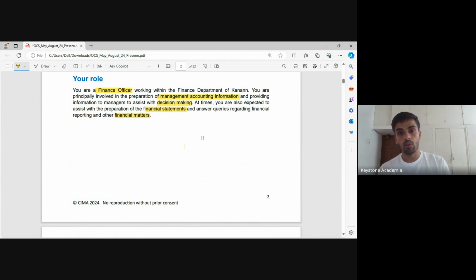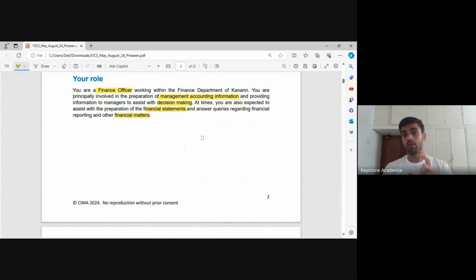So your primary role is more into management accounting. Basically, CIMA itself is talking about a chartered management accounting qualification. So by default, it has to bend a little bit towards management accounting. Also, one more thing I have seen from the last few years of teaching is that in the OCS paper, around 40%, sometimes more than 40%, is going towards operational level issues. When I say operational level issues, I mean more of management accounting issues.